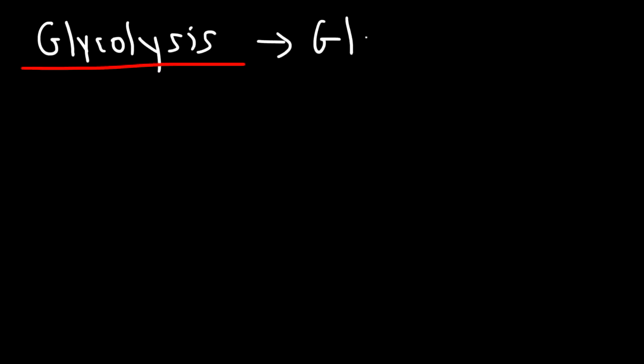In this lesson, we're going to talk about something called glycolysis. So what is glycolysis? Well, if we break down the word glyco plus lysis, what does the word lysis mean? Lysis means to split apart, and glyco is associated with the word sugar. So glycolysis, you're splitting apart a glucose molecule.